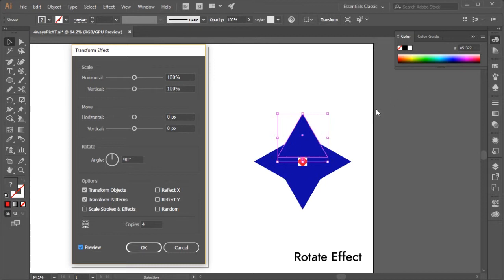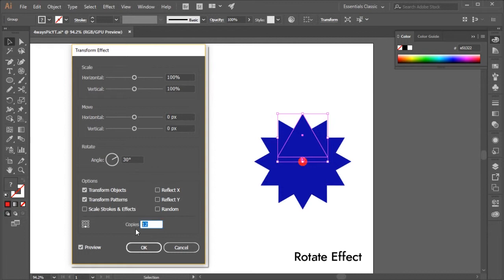But since I'm going to be expanding this out, it's going to be more of a circle. What I want to do is, let's say I want to create 12 copies. What's the angle of rotation for that? Well, I know that a circle is 360 degrees, and I want to divide that by 12 objects. So I'm just going to do 360 divided by 12, hit the tab key, and it's going to give me it. So it's 30 degrees.